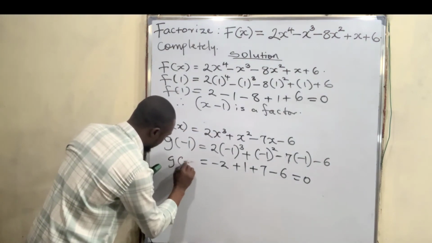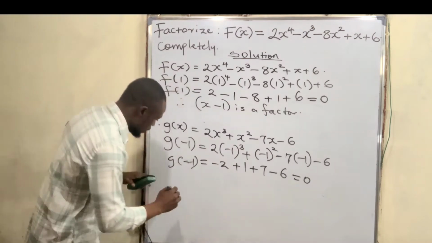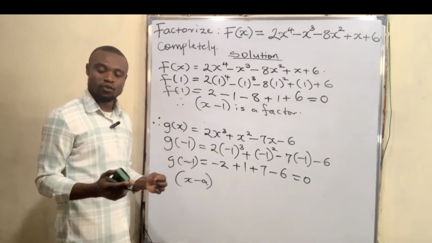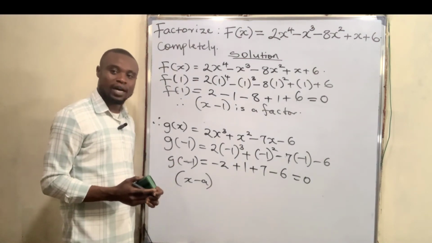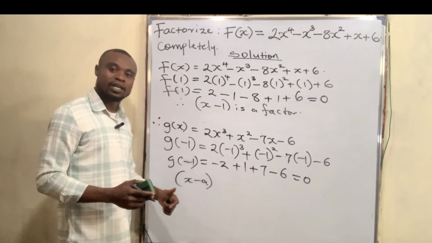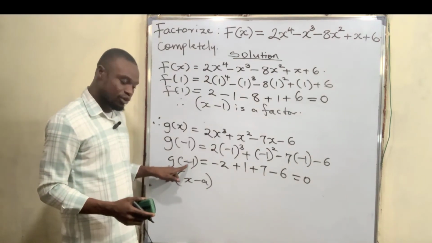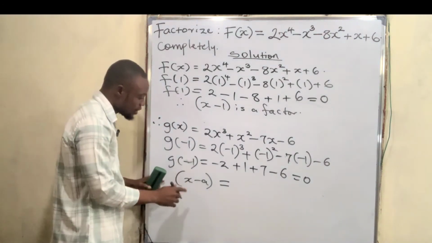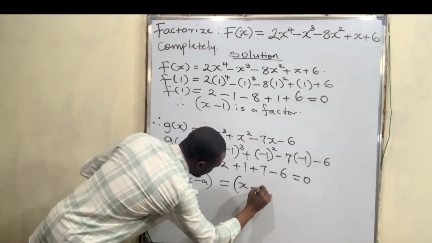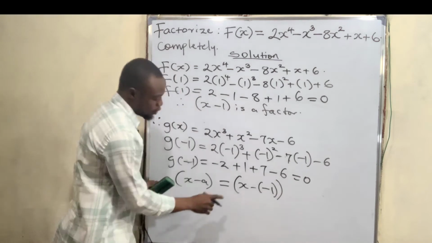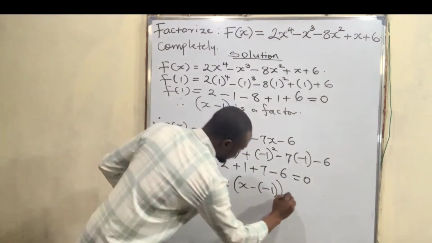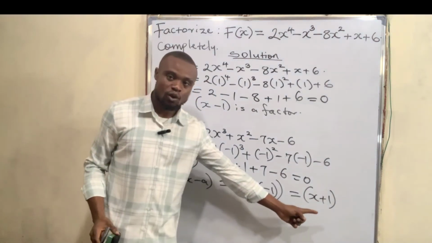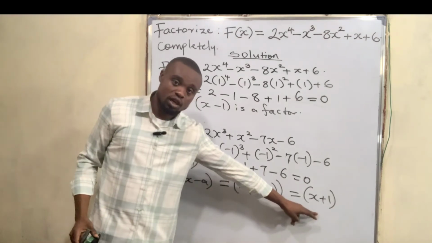So g of minus 1. Recall from the factor theorem that we have x minus a. If you have a number and the number is a factor, that means x minus that number is the factor. But in this case, we have a minus 1, so our a is minus 1. I'm going to replace this a with minus 1. So we have x minus, open bracket, minus 1, close bracket. Minus times minus gives us what? Plus. So this is now x plus 1. This is the original factor, not just minus 1.